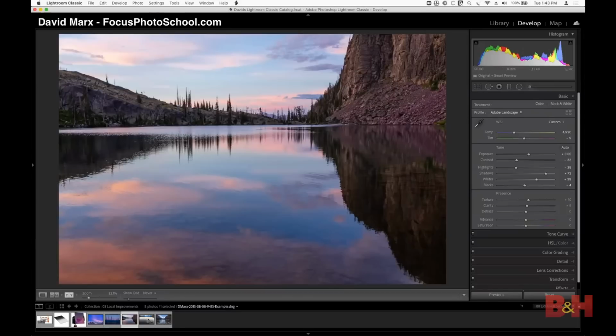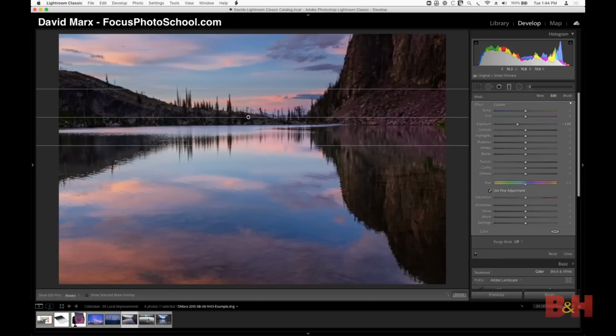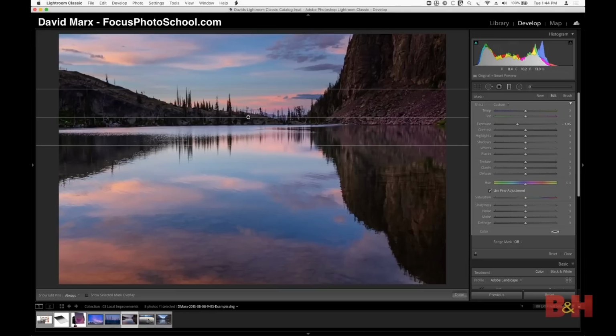What I want to show is that if I bring out the graduated filter, just like I did last time, and if I make some heavy change, just so it's blatantly obvious that I'm changing the sky, do you see how that graduated filter is also going to darken down this big towering cliff wall over here? Because the graduated filter right now is running across my entire image.